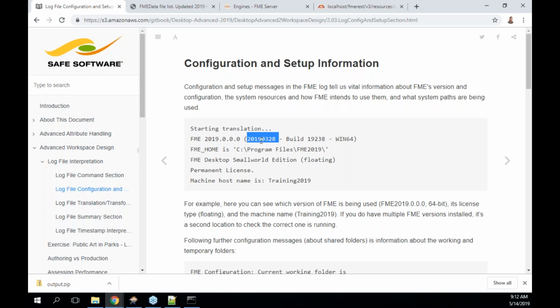I find that this is actually useful information if something's going weird, it's crashing or something like that. Sometimes it's useful to see if the release of FME that you are using is a particularly old one. If it's more than a few months old, it might be worthwhile taking a look to see if we have a new release. If you're running into a problem with a particular format, there's a good chance that someone else did too, and perhaps the problem's already been resolved.